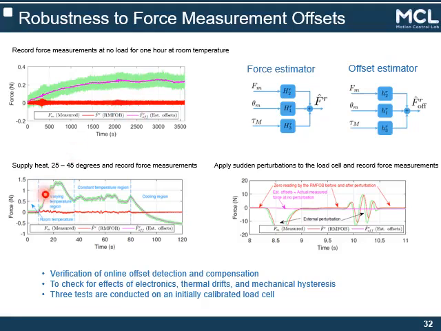Then we apply heat to the force sensor up to 45 degrees to check the offset characteristic. This figure verifies that the offset is observed as an independent state, and the force observation is not affected by this offset, while the green line, which is the force sensor measurement, is affected by the offset. Also, we added a sudden perturbation to the force sensor and see the measurement result. The force sensor by itself cannot recover to the initial zero value, while the RMFOV can.